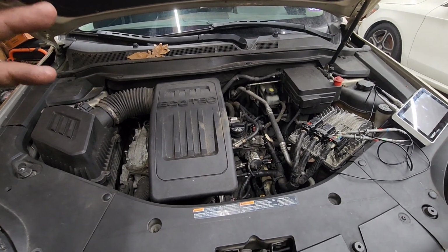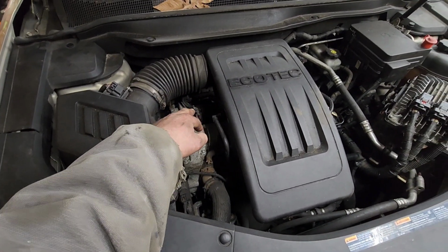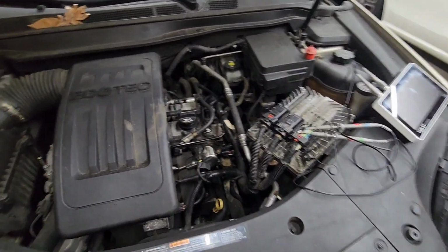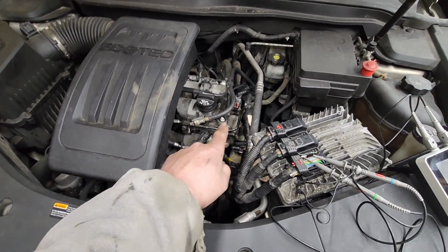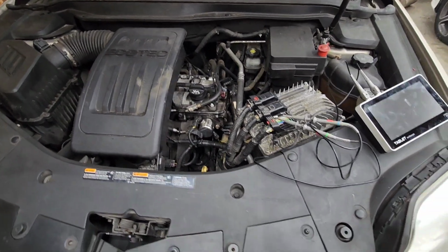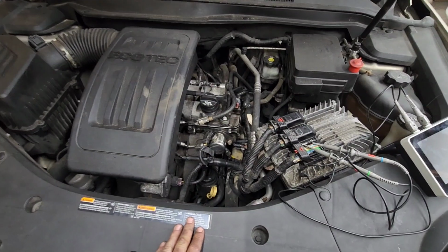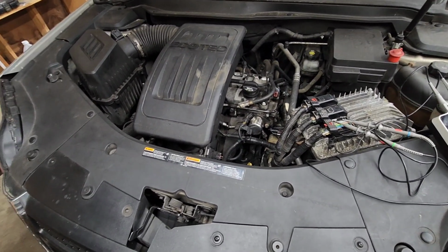The owner put two new solenoids in for the timing advance, right, for the phasers, and he put in two new intake and exhaust sensors. Still has the code and brought it to me.